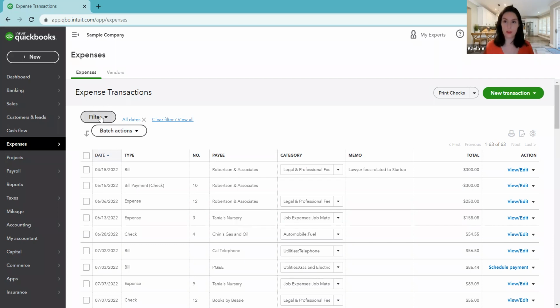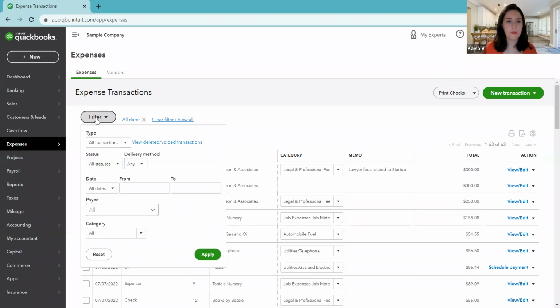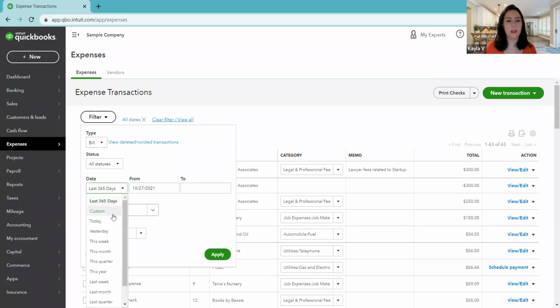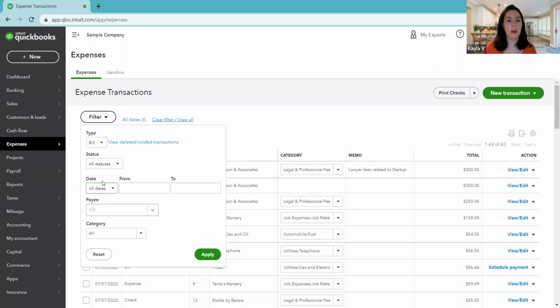So let's come over to the filter button on the left. And here we have different filtering options. So we could say, I want to filter by the type. So here, I just want to see bills. I don't want to see anything else but bills. And I want to see it for all dates. All dates, just anything that I have in QuickBooks that's a bill.